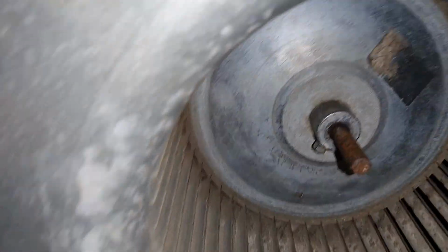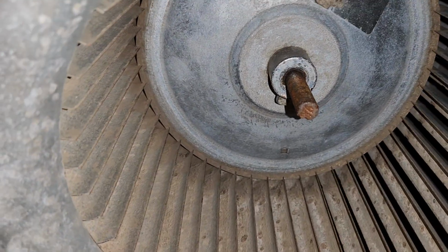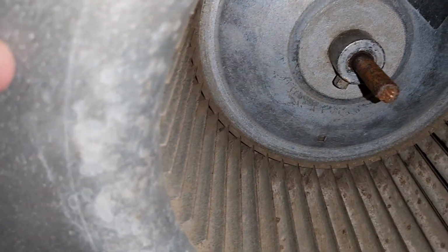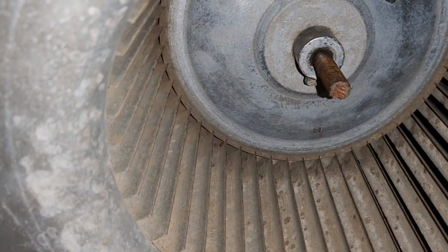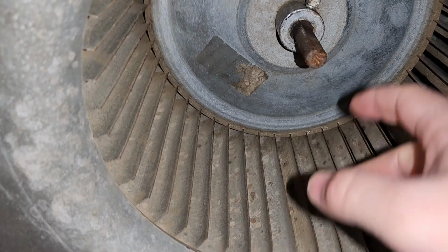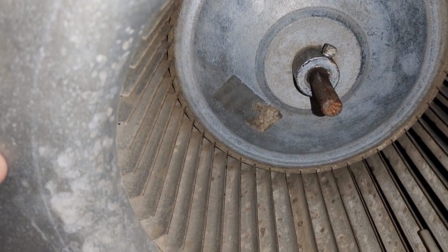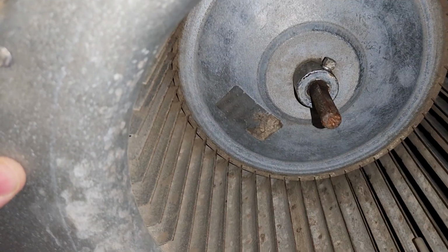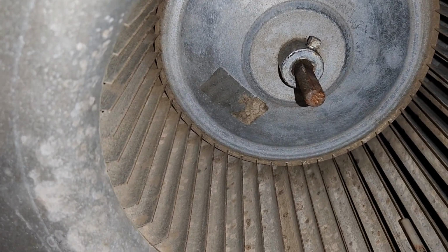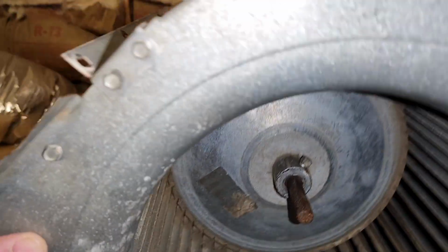We got here, as you can see, that shaft's pretty rusted. That actually happens pretty commonly when a blower wheel gets cleaned as well. So in order to get this off, we're going to have to use some WD-40 or some acrylics and sandpaper. So I'm going to go ahead and grab some of that.